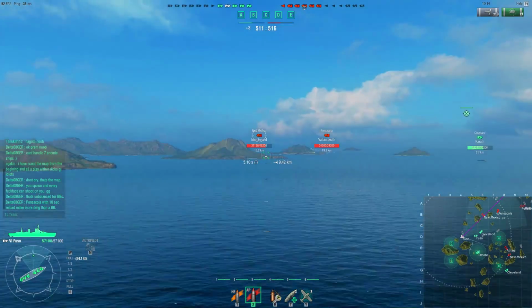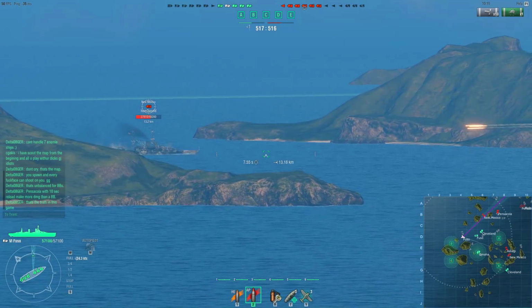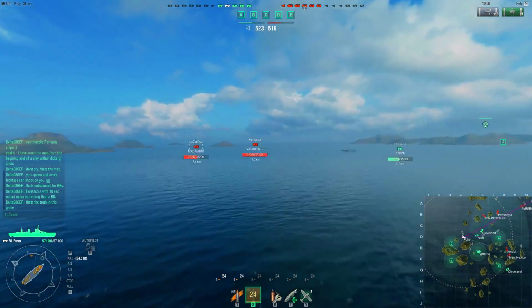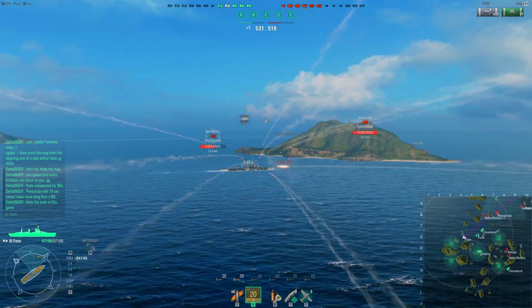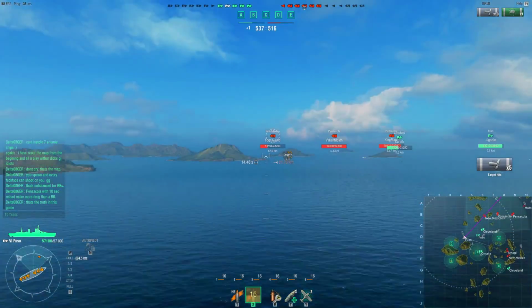I'm going to take some shots at this New Mexico, who's just over 13 kilometers away. We're going to fire everything, and this is pretty much going to be my first salvo that does any serious amount of damage. The problem was I spawned down, here we go, 5 hits for 11,500 damage.